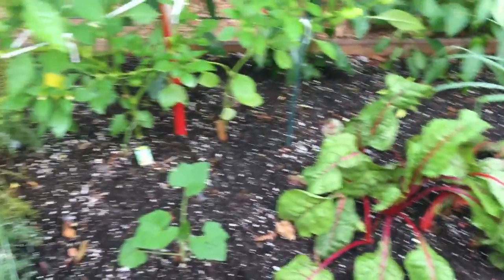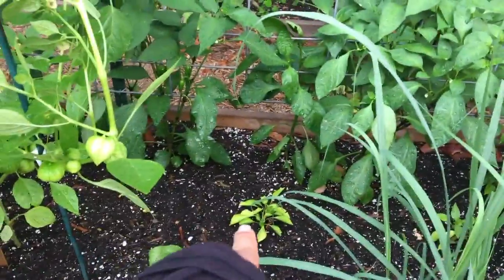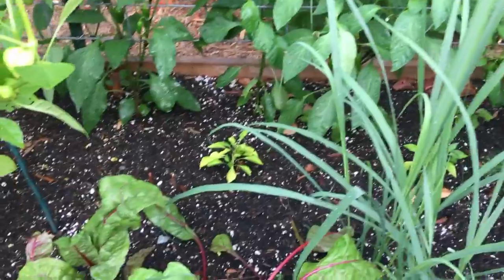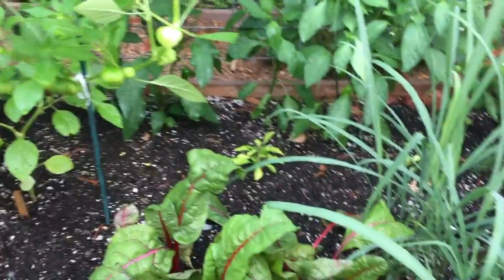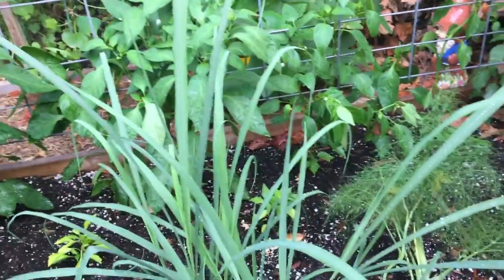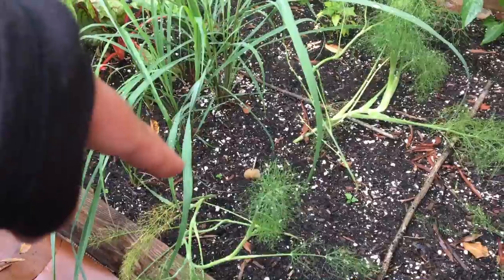Anyway, just another view of this side of the garden bed. I finally planted those 2 little peppers. I can't remember what they are. I don't think I even saved the sticks. But that one looks like it might be a mini bell because it has a fruit growing on it, a pepper. But they need some food because they're very yellow, and maybe they'll start growing after that. But I don't think it was quite the season to grow this. What are these again? I forget.